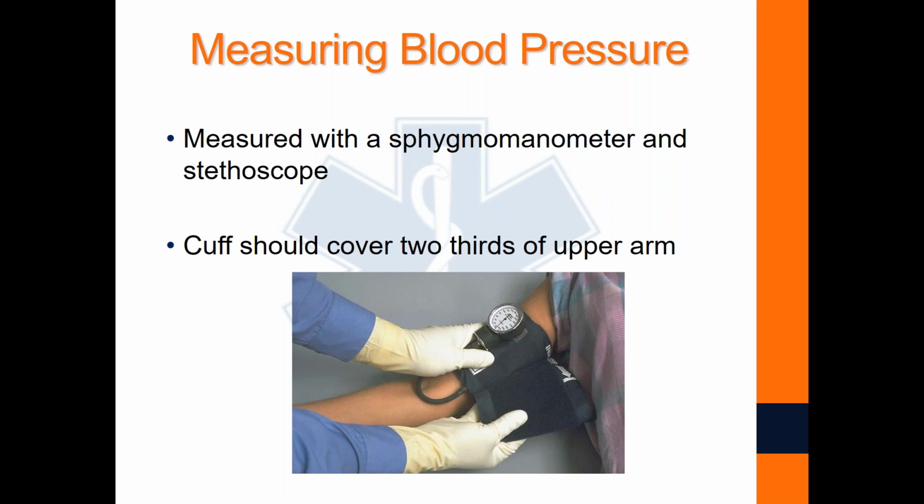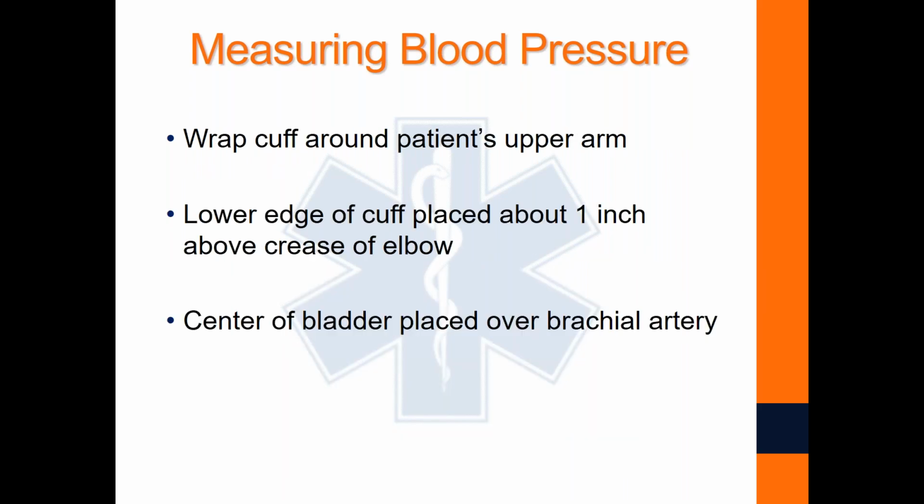Because if we are checking by palp and we come up with a number of 124 by palp, the next time we take that patient's blood pressure and it's a bit of a quieter environment, we know to start looking just before 124. We really start listening hard around 130 for those Korotkoff sounds, blood passing by our stethoscope in pressure waves, and that's a Korotkoff sound. And we'll start to be able to pick up the blood pressure a little bit more successfully.